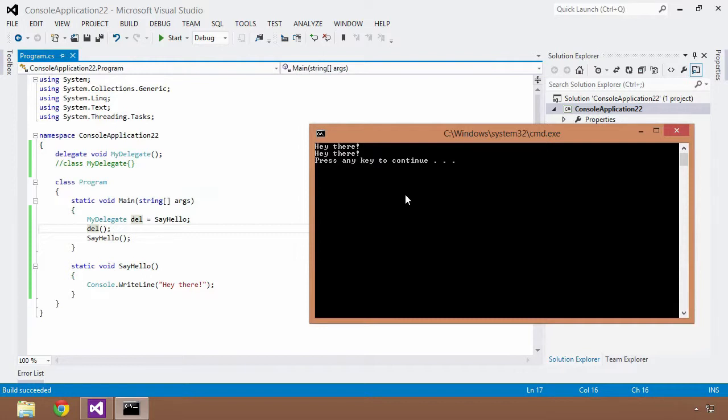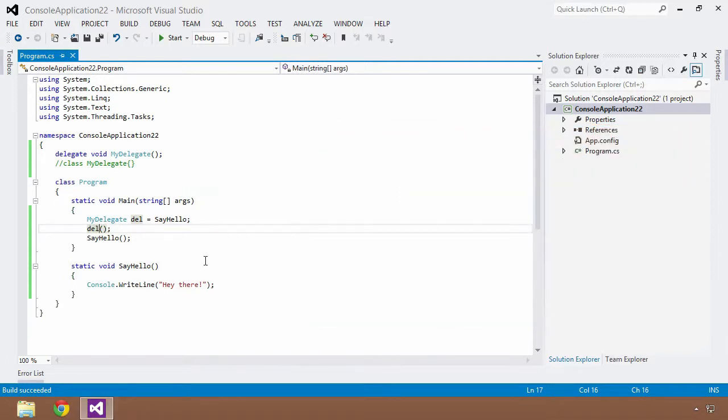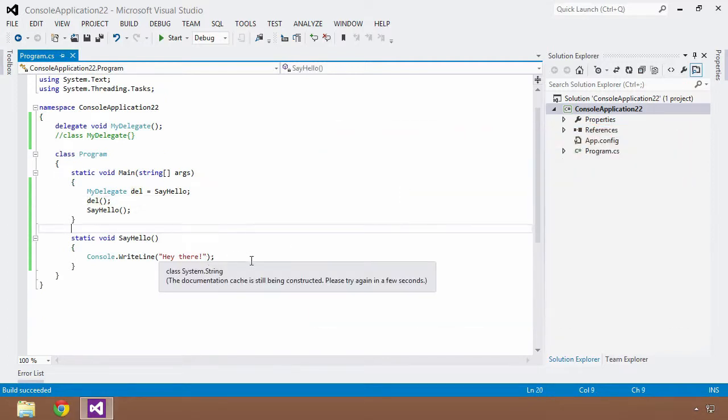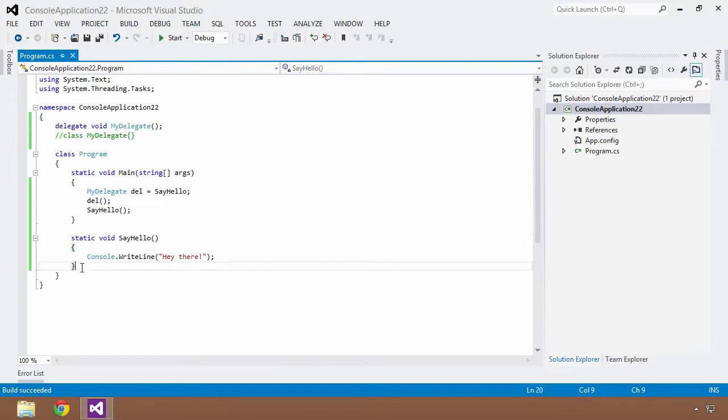So we can do some cool things with delegates syntactically, but what can we actually do with them, logically? Well, the first thing that you can do with any sort of thing within the C# language that is treated as a first-class object, like classes or anything of that nature, is to pass them around into and out of methods. So let's try that out. So I will create a new method, static void, and we'll call this test, and it's going to take in an instance of my delegate called del.